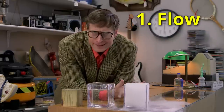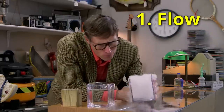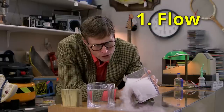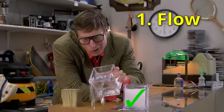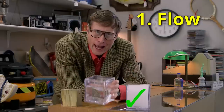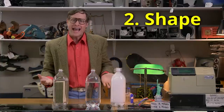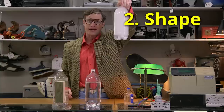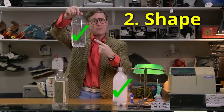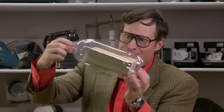Rule number one, does it flow? Solid, liquid, gas. Here's a guess. Does it flow? Do the particles pour over each other and cascade down? Yeah, they do. Does a liquid flow? Yeah, it does. Does a solid? Nope. Rule number two, what happens when you put it in a container? Does it take the shape of the container? Gases take the shape of the container. Liquids take the shape of the container. Solids do not take the shape of their container.